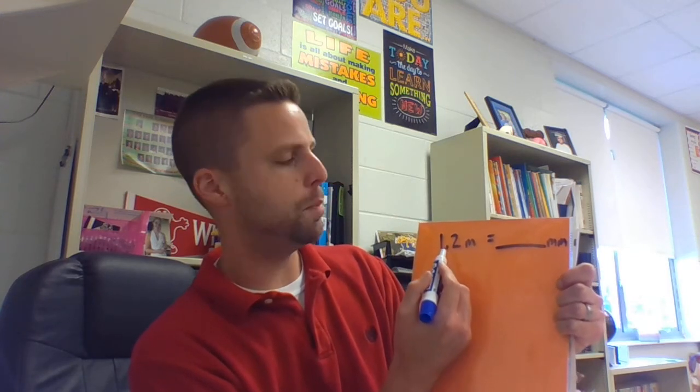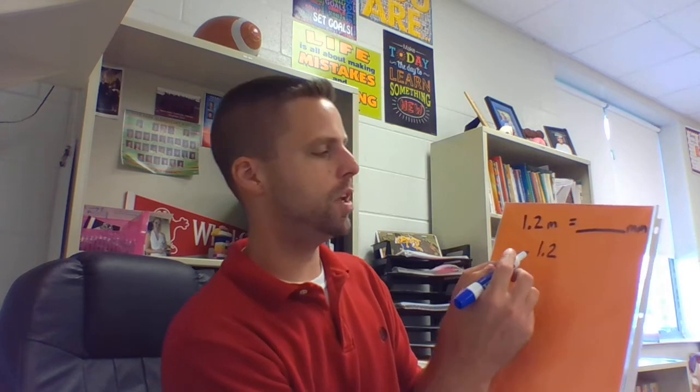All right, so let's take a look at B. It is 1 and 2/10 meters, and I want to figure out how many millimeters that is. So again, my meters is my larger unit of measurement. My millimeters is my smaller unit. So there's going to be a smaller number of meters and a larger number of millimeters because I can pack more of those small units into that large unit.